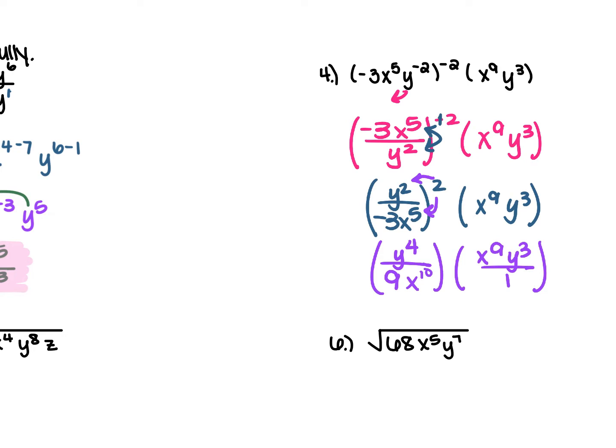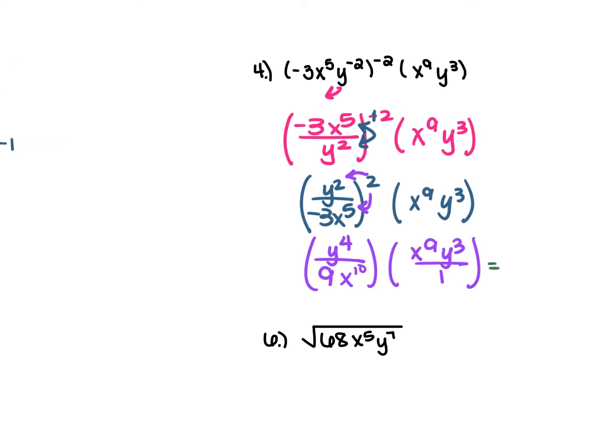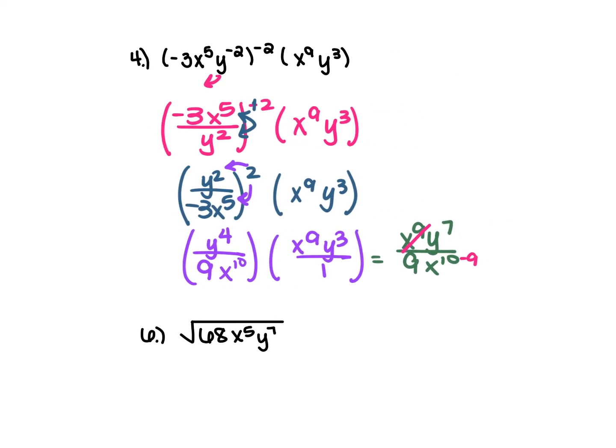When we do this, you have a y to the 4th times x to the 9th, y to the 3rd. We multiply the y's because they are the same base and add their powers. So this is going to give you x to the 9th power, y to the 7th power, over 9x to the 10th power. Your power on the x on the top is 9, on the bottom is 10. So you're subtracting those two. 9 minus 10 gives you a -1, so that 9 is going to come away from the 10, and the x is going to stay in the denominator. So it's just going to be y to the 7th power over 9x.